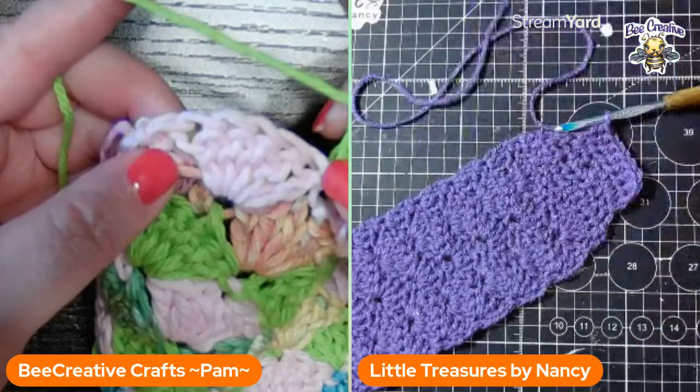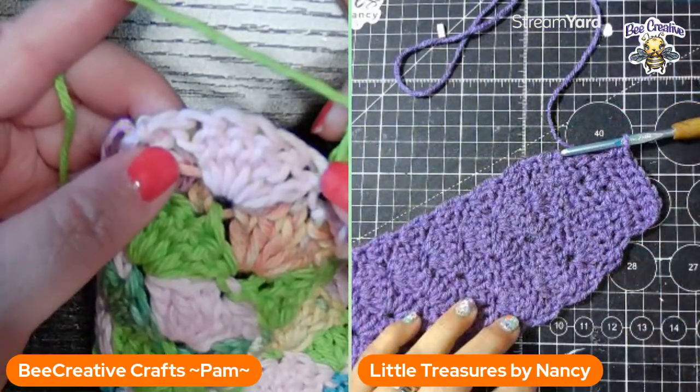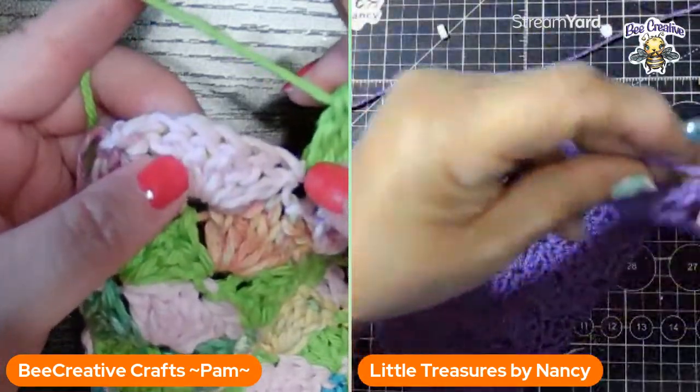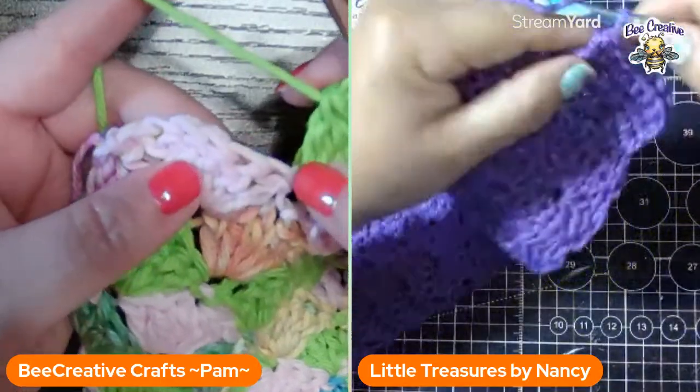Oh, so it's changing? Because I'm like, why is this getting lighter? I mean, it's the same bar. It should be the same dye lot. Not if it's ombre.